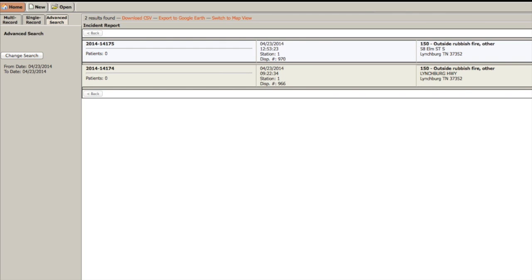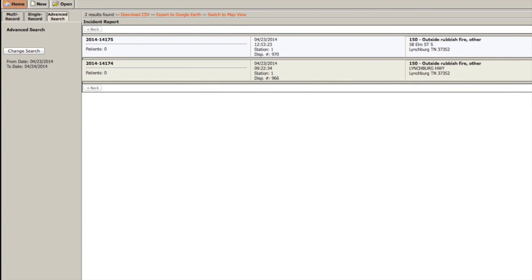Okay, so here we are on my main incident grid view page, and this is my test account, so I have just a couple calls in here. I'm going to go ahead and send a mock incident through my simulation CAD program that I use to test CAD calls as they come in. And I'm going to send in an incident where the apparatus hasn't been mapped yet, where the incident type hasn't been mapped yet.